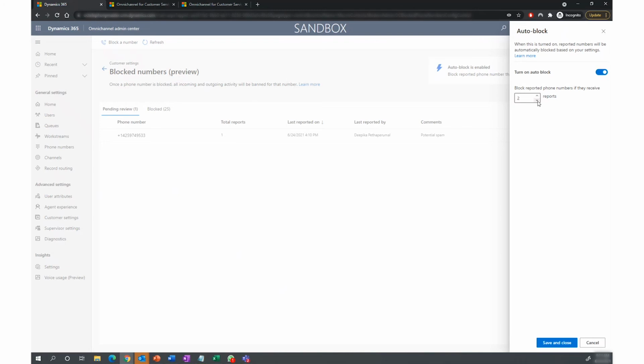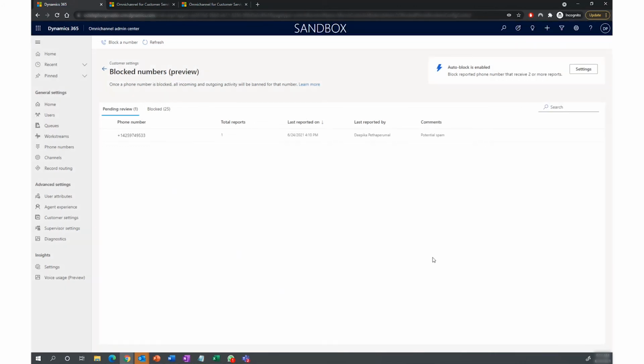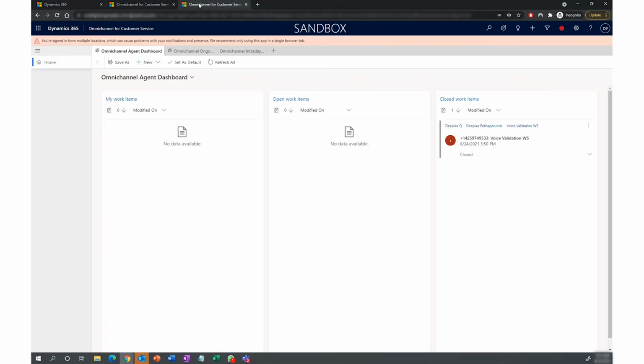So even if you're not looking at it, if it reaches maybe 10 reports, please go ahead and block it. So that's kind of what we're trying to do here. This saves the admin from the bottleneck, and I'm going to quickly show you how this works. Currently I have my auto block enabled so that if there are two or more reports, it will go ahead and block it. So I'm just going to go and show that.